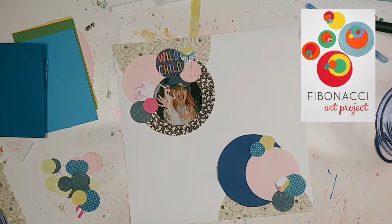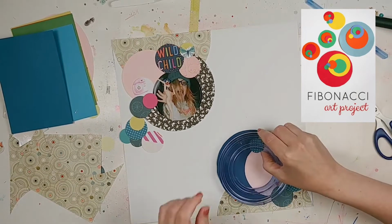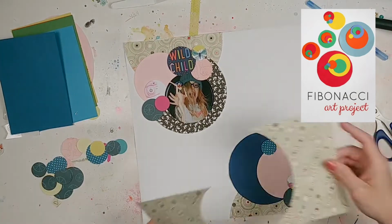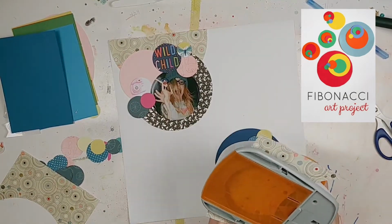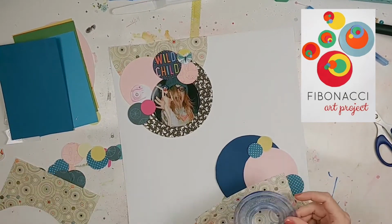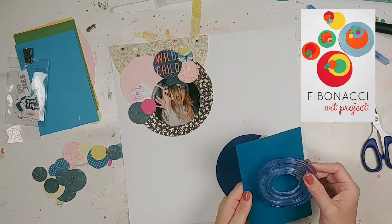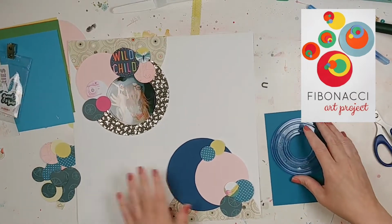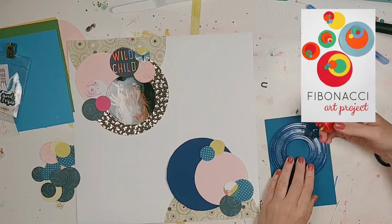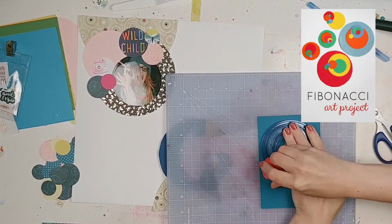And see here, I'm thinking maybe that blue circle actually is too big, and I'm trying to figure out how to make it smaller, just a little bit smaller. It doesn't have to be that much smaller, but I just don't have anything that's going to take off a quarter inch. You know what I'm saying? I don't know what you guys use when it comes to paper punching and making shapes on your layouts. Maybe a small bowl in your scrap stash, if you have anything like that, because sometimes I just feel like I need a better system or something.